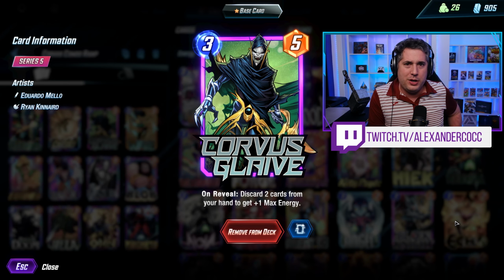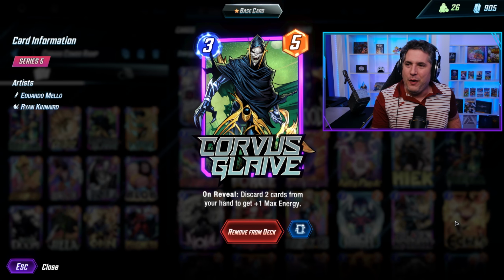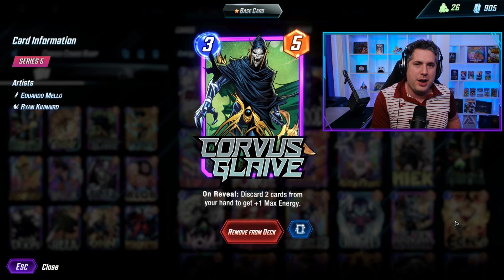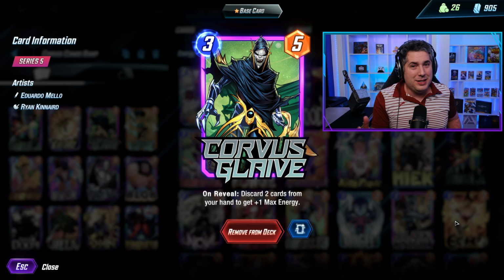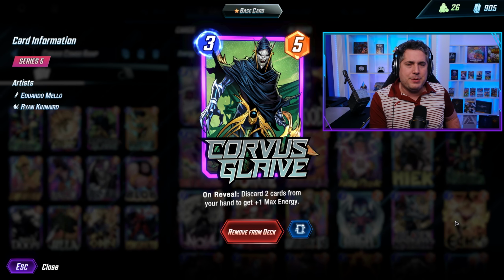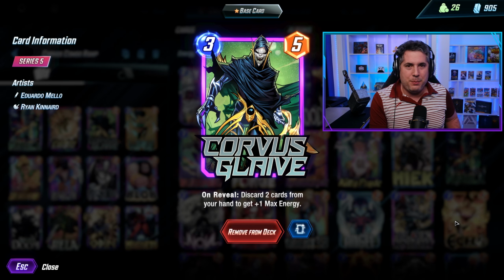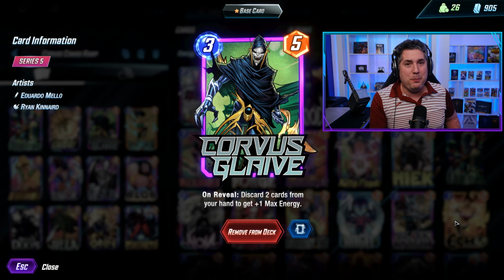Is worth your hard-earned tokens and your Spotlight Cash keys. Now right off the top, it's a 3/5 that discards 2 cards at random from your hand and gives you +1 energy per turn. It's a pretty damn strong effect, but is it worth it? On the Snapchat I gave it 2 stars, kind of low on it. And in my testing, my first impressions on this first day, it felt pretty bad.